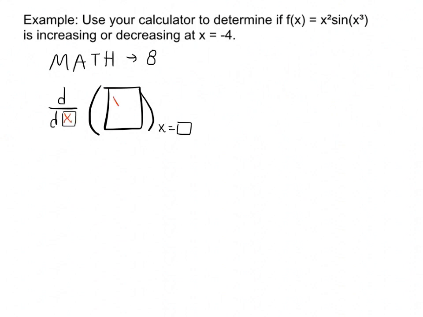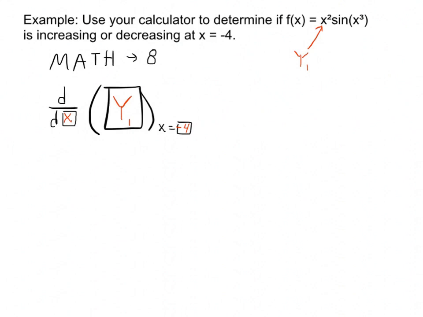And what I'm actually going to do is put y1 in here, because before I start the problem, I'm going to put this into my y equals. And then down here, we'll just say that we need to use an x value of -4. So if we punch that into the calculator, I'm going to pause and punch that in and see what we get.